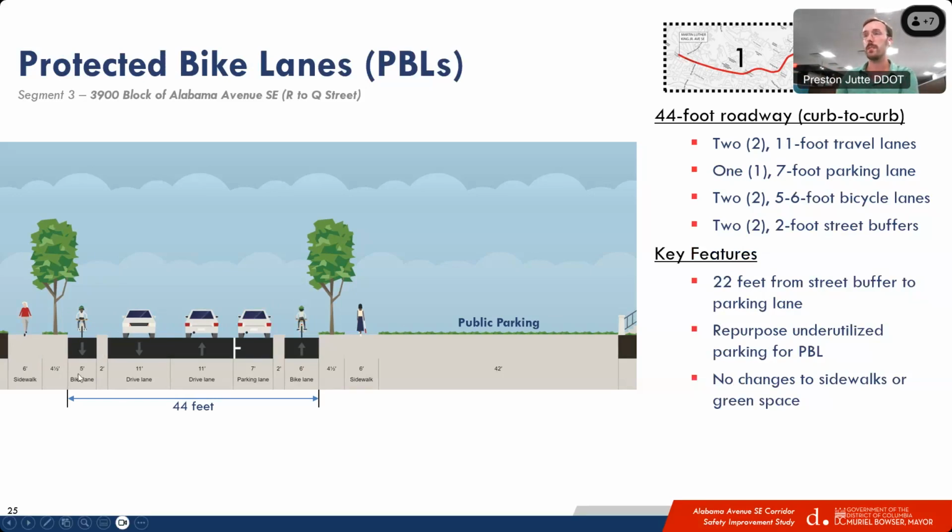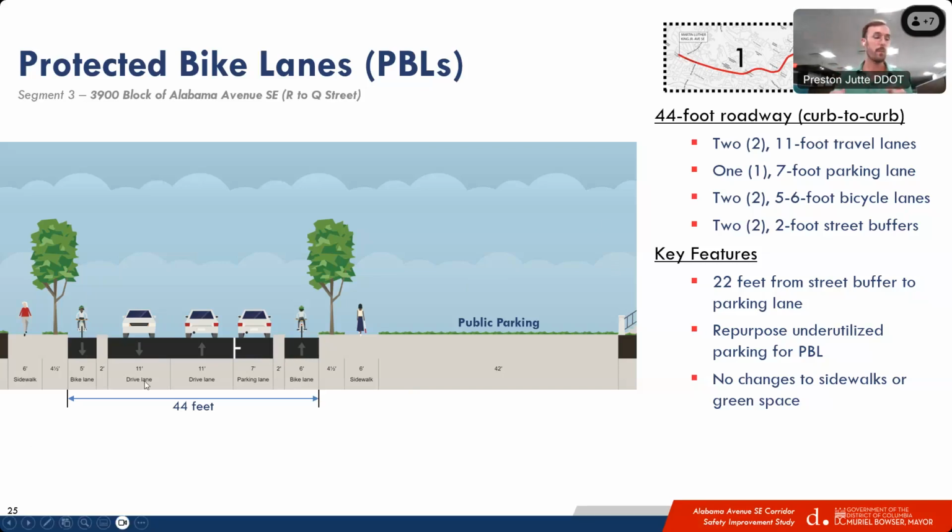We would repurpose that underutilized parking lane along the park, that north side over here, for a protected bike lane, maintain the 2 travel lanes and a side of parking on the homeowner side. And then we would basically flip the parking and the bike lane, which allows us to protect people using that bike lane from crash risk and other things. We wouldn't touch anything beyond the curb in this current proposal. So this is currently what's in our plans.